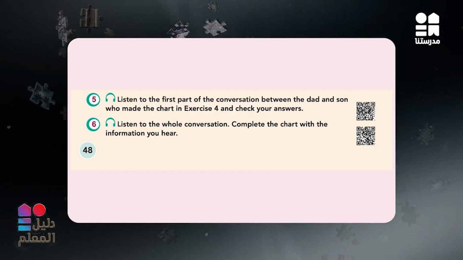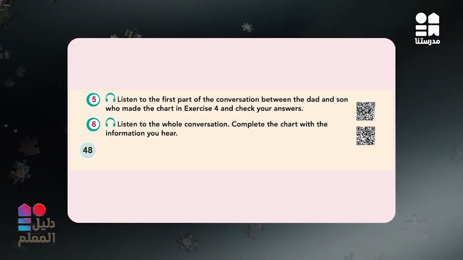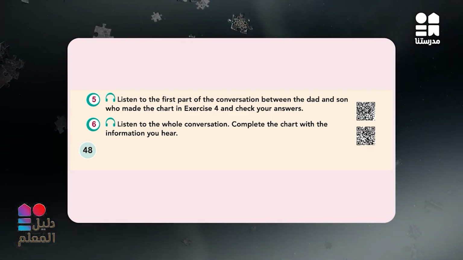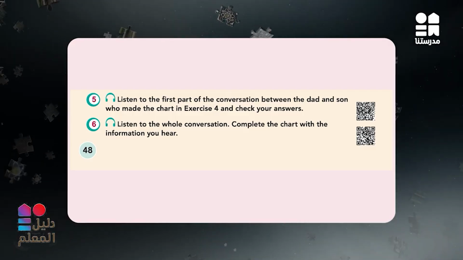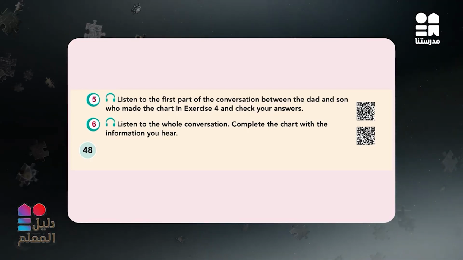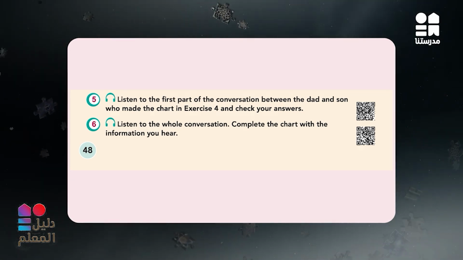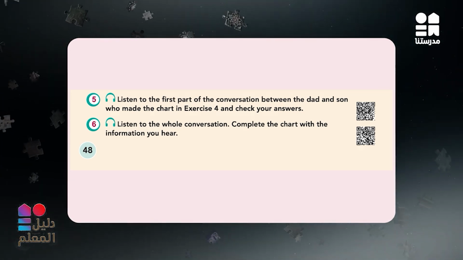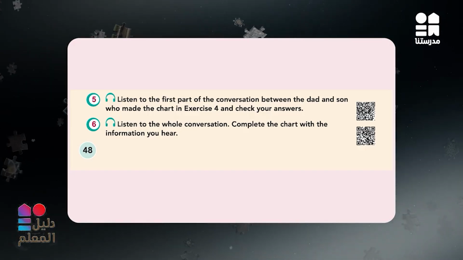Say, "It looks good. How many points?" Elicit the answer. Then say, "Write 7 for the first row in the chart." Play the recording again and pause after each answer for students to complete the rest of the chart. Finally, play the recording one more time, pausing for students to check their answers.